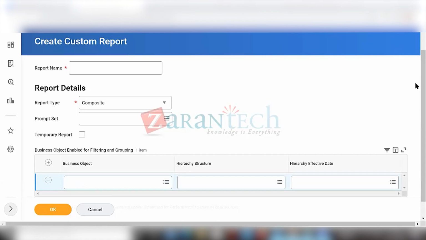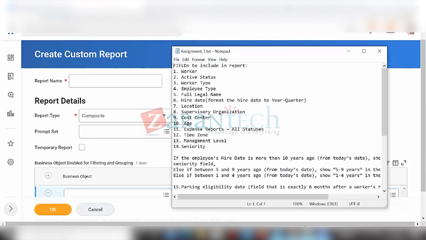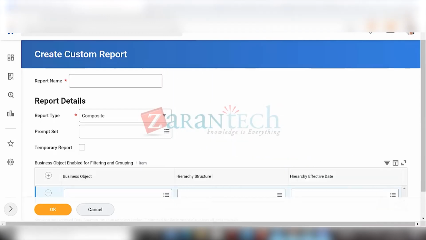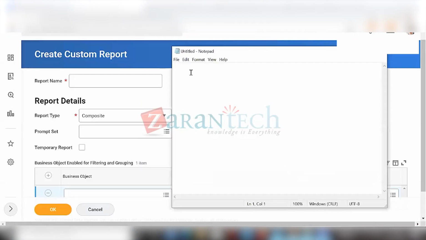Okay. If you go to any custom report, let me show. So the business object of the advanced report should be worker, right? Yes. See, suppose I'm giving a sub-report. I can give two sub-reports, right? Or only one? You can give two sub-reports. That's why I'm saying, let's take a common example to make you understand. It's very basic. I'll give you a scenario for a composite report as well. Let's take all standard reports, all custom reports. Maybe I'll quickly create it and show you, as it is a part of the topic.